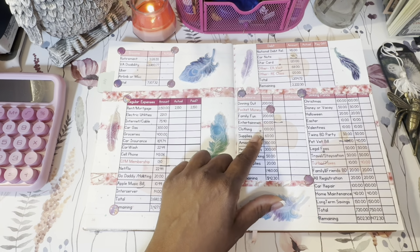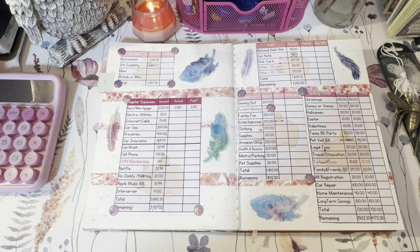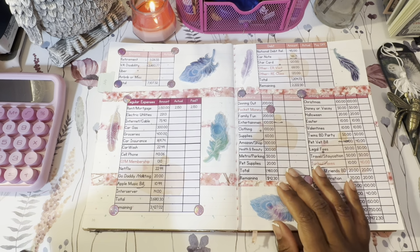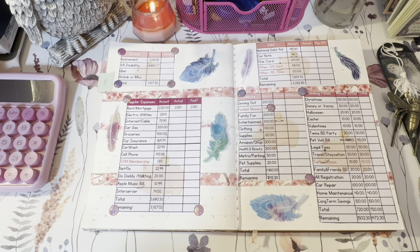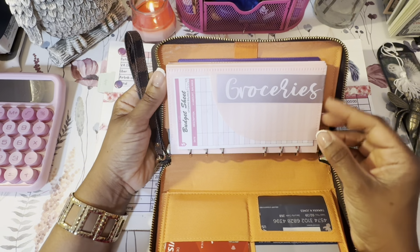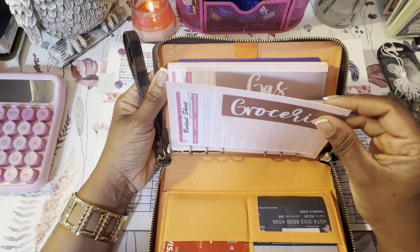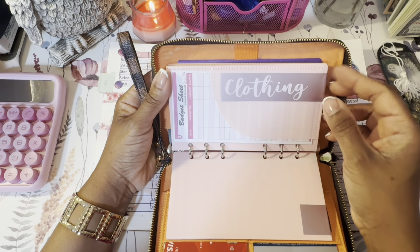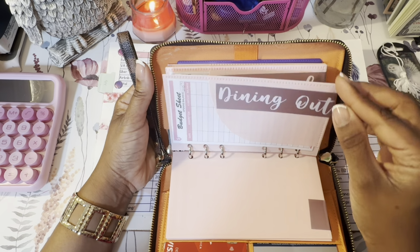Now, when I say I'm tracking those, I use the cashless method. A lot of people stuff cash. I find that to be dangerous. Because I had an incident where it was too much of a scare for me, and I decided to no longer carry cash. So now what I do is I put receipts. I keep the same type of envelopes, but you'll see me track my receipts instead of tracking cash in my envelope.